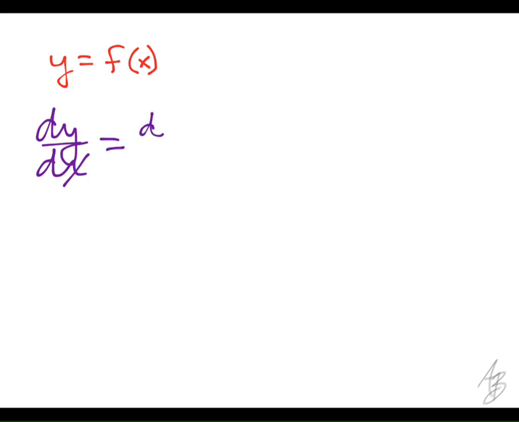So if we have a function y or f of x, how do we write the derivative of that? Let's start with Leibniz notation, which is using the d's to represent differentials. How would we write the derivative of y with respect to x? dy over dx, which is the same thing as saying the derivative with respect to x of the function y.